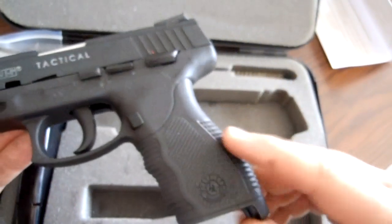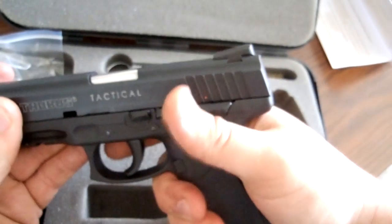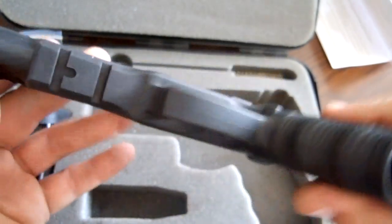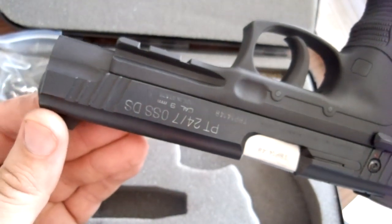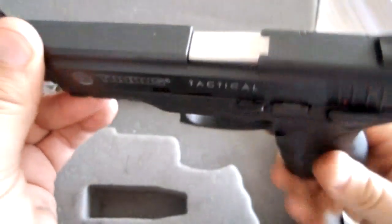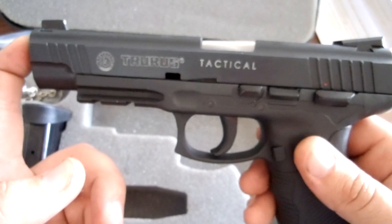One thing I am going to do is add some grip tape, like some Talon grips, to it. If your hands get sweaty, it does tend to slide around a little bit. But there you are, guys. This is the Taurus 24/7 OSS DS. And I believe there's also just a standard OSS version, which is single action only.